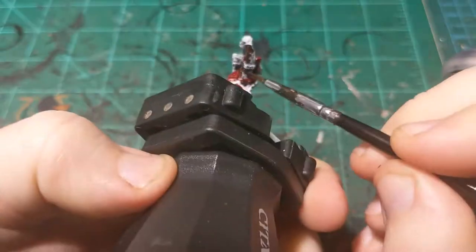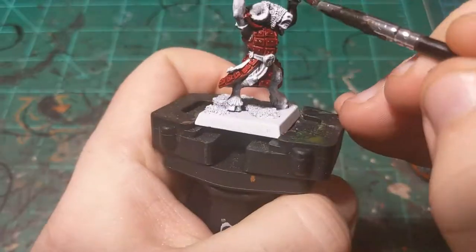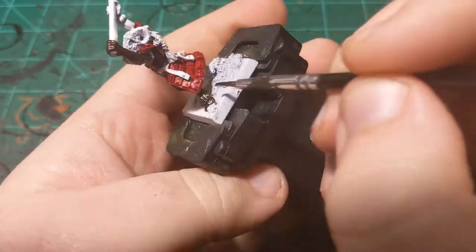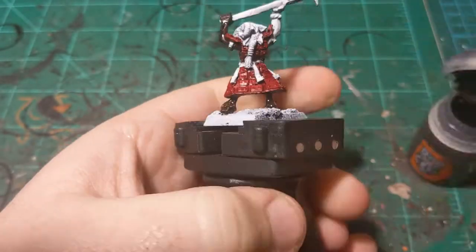From there, I'm moving on to a Cygor Brown contrast paint, painting this all over the skin as well as the horns of this beast man.